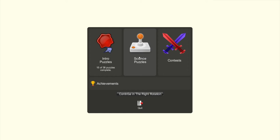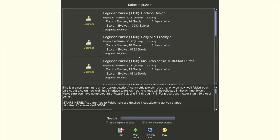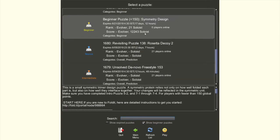What do you want to do? Science puzzles, intro puzzles? Well, we've done the intro before, so let's do some science, shall we? Well, we are 14th, 10th, 13th, and no ranking here. That's a novice puzzle, but still, there was a good symmetry puzzle. Let's see, this one, yes. Let's do it one more time. Play, and let's see what we create this time.